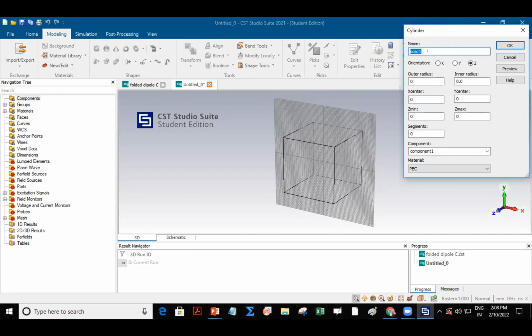Cylinder dimension. Can you tell me the length dimension? Z-axis, we're creating. Please tell me the dimension. What did you say? Outer radius. Radius is for 2.4 gigahertz. How much is the radius? Radius of rod, diameter divided by 2. 0.2, sir. Okay. We want to create it with outer radius d by 2. X center, this is okay. This is Z. You said L by 2. What is the length? 42.8.